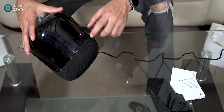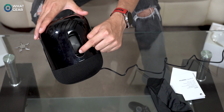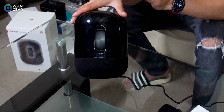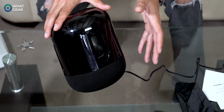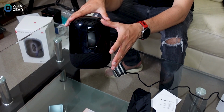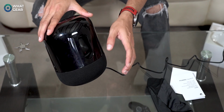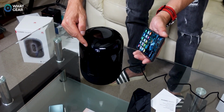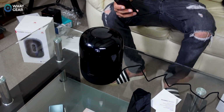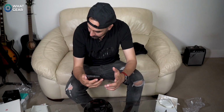One other really interesting detail here is in the center, where this driver is, there's a little red marking, and that is the Huawei signature flagship marking. And you'll notice this on all of Huawei's flagship devices, they always put that little red marking somewhere on their devices. So for example on the P40 Pro, it's on the power button. That's a cool little detail there. And check this out, there is NFC here, so you can literally touch your device to it and connect to it. So I'm already connected. I have to find you guys a royalty-free track, otherwise we'll probably get the channel shut down.